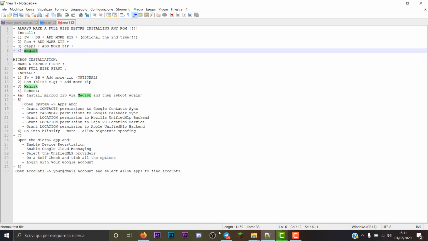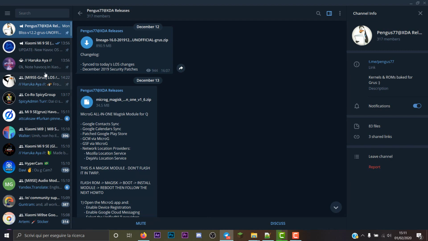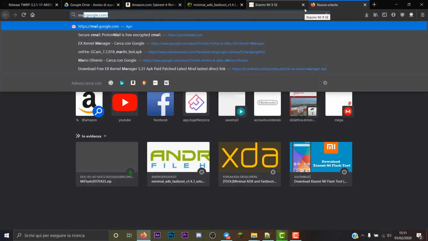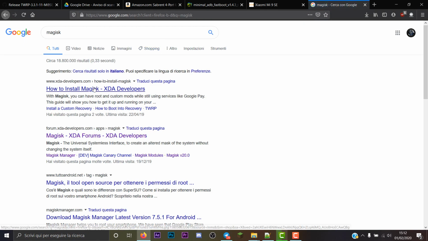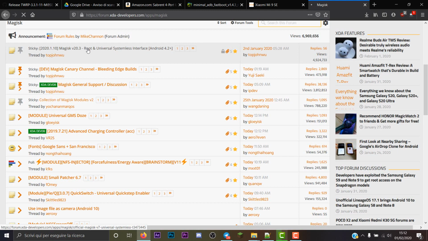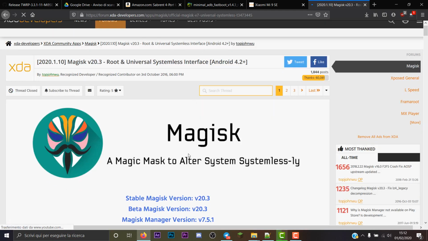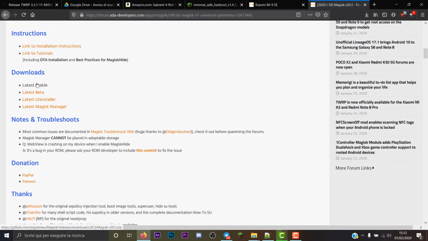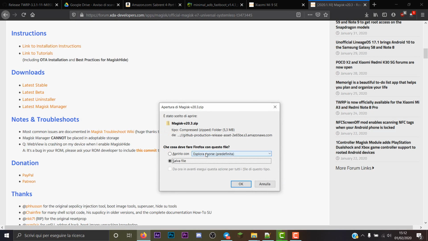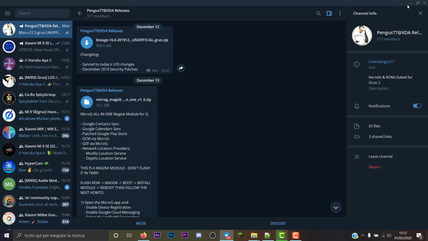So we are now missing Magisk, so we can go ahead and download it. I'm writing into Google, as you will probably do. The second link is the one I'm looking for. If internet is with me today, probably not. Okay, the first post, go down and latest stable, and it should just start the download. I put the download in the description, so no worries guys, really. Okay, download it and put it in your phone, just like that.